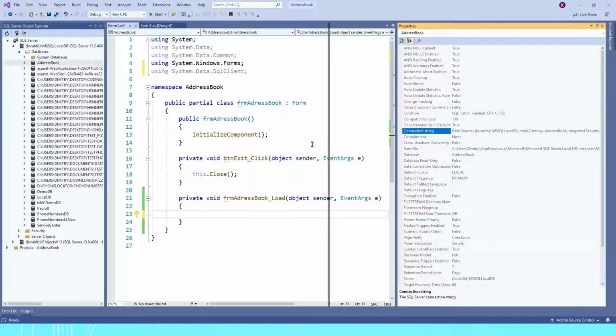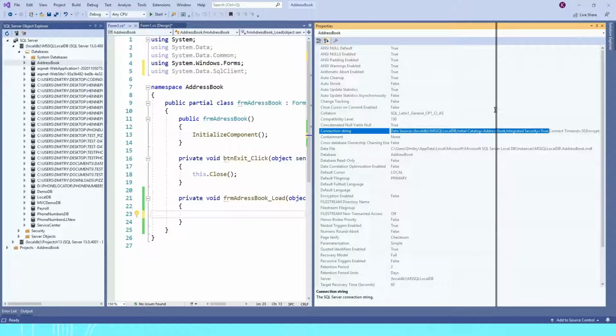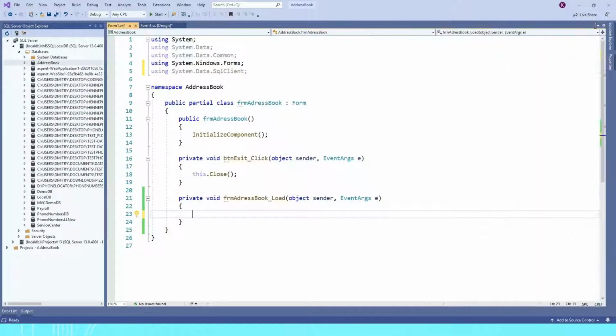Let me expand a little more, so we see the whole line, it's really long. What I need is to copy up to this point, where it says Integrated Security equals True, semicolon. So I'm gonna right click, copy, okay, and I don't need it anymore. I'm gonna unpin it.